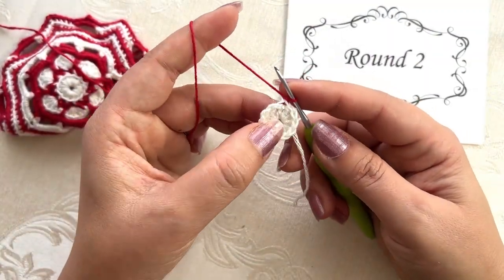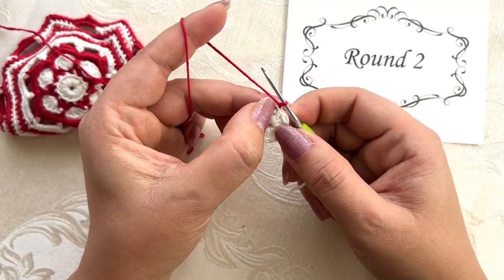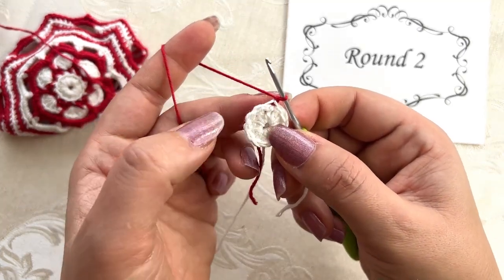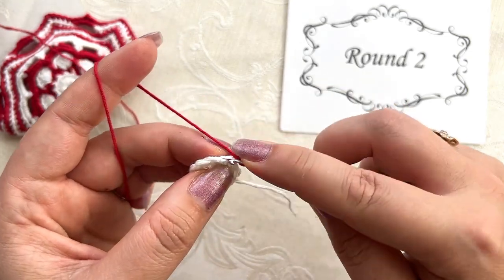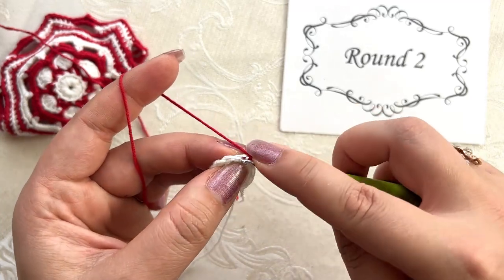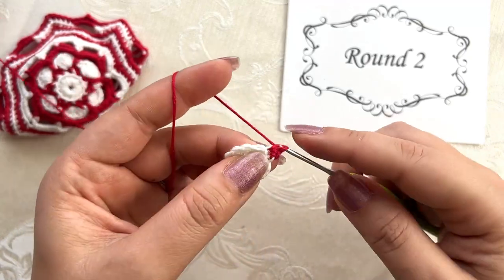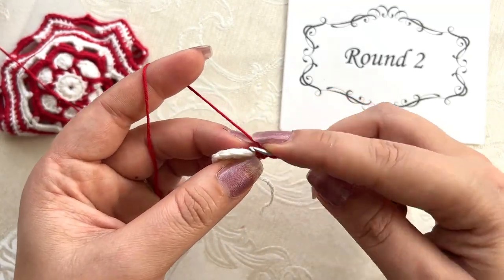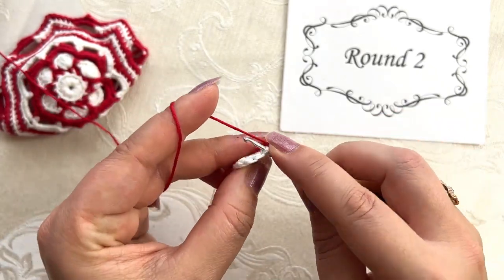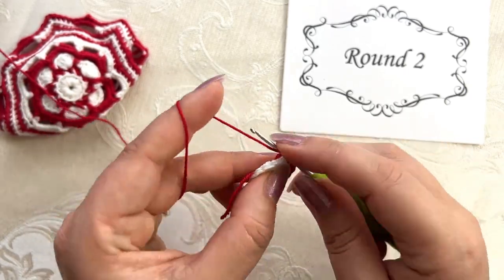Round 2 is worked with yarn color B. We've already joined it, and we will start with 2 single crochet stitches into each of these double crochets below, and we will work only into back loops of these stitches. So let's do it. 2 single crochets into the first stitch into which we joined. I'm going to work over this yarn to enclose it. 2 single crochets into the same stitch, then 2 single crochets into the next stitch, 2 single crochets into the next stitch, and like this all the way around this round.